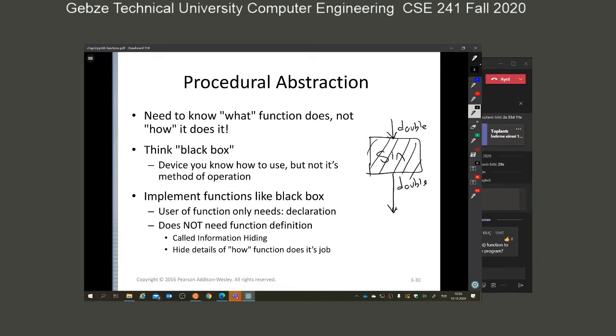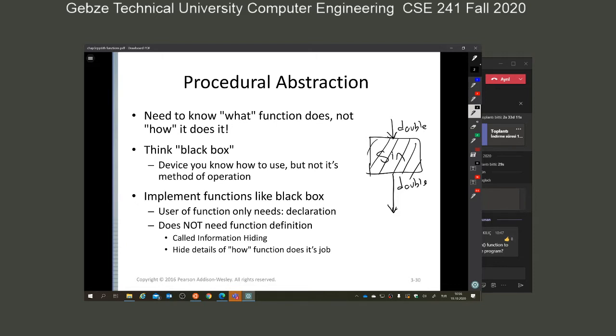No, it is not a secret. If you do good research, you will know how to calculate the sign of a given value. That's no problem. But for me as a customer of this sign function, I don't need to know its details to be able to call it.